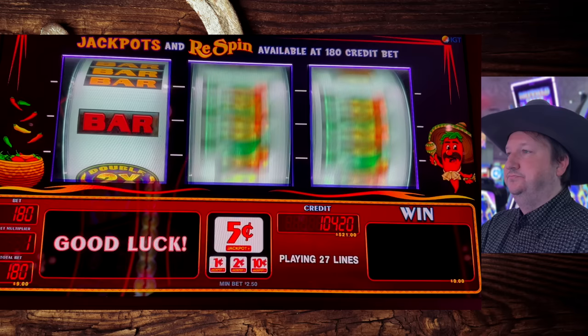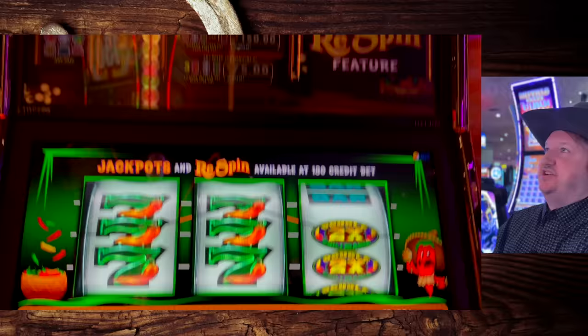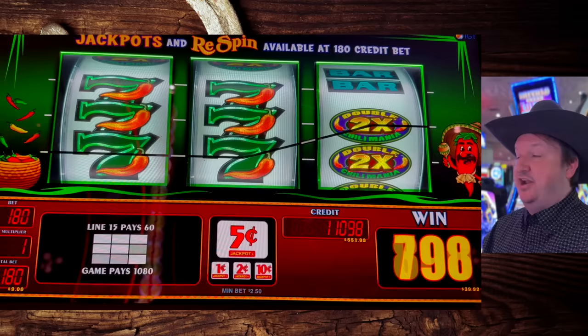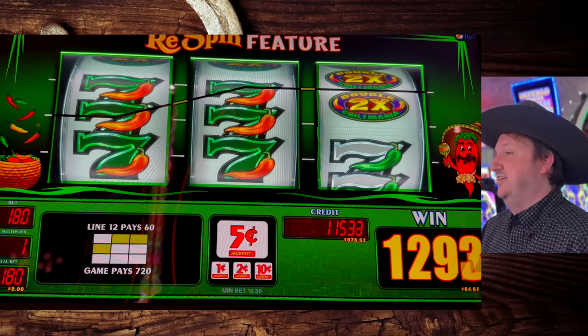Oh, here it is. Could be it. Could be it. Hey. Well, it's not a progressive. I think we get a respin on it, though, because we did bet for that respin. So not only is that a good line hit, well, we got a respin coming too. Here it is, respin feature. Can we get the progressive? I'll take that though. That's pretty good. So again, make sure you're betting to get that respin feature. You really want to be able to get it.